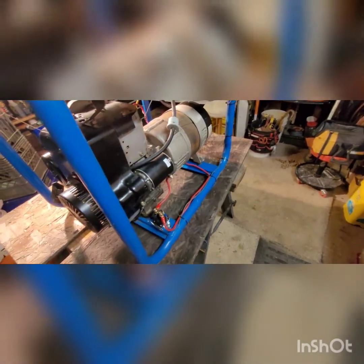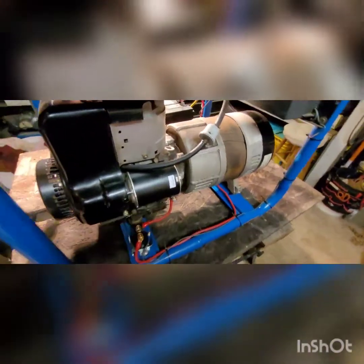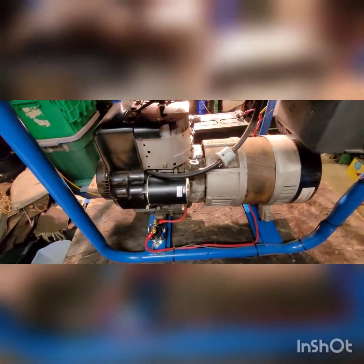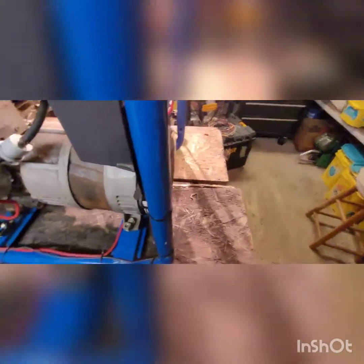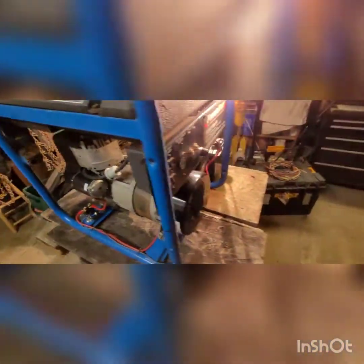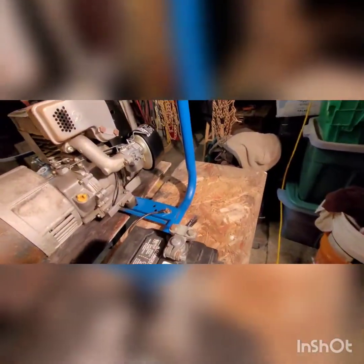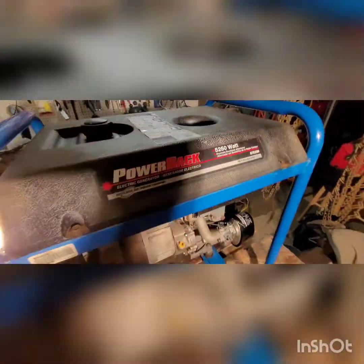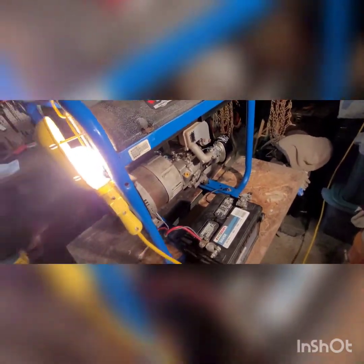If you watched my prior video, I called the factory and they said they don't make that flywheel anymore. Come to find out, there are three different flywheels that fit this thing. I might put out a video listing all the different part numbers. The only way I could find one was on eBay — it was a used part. It's the CS8100 flywheel. They told me they don't make anything for that anymore, and it is an older generator. But you know how often people actually use generators.